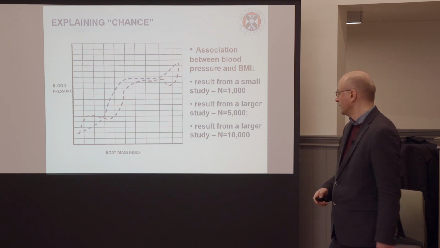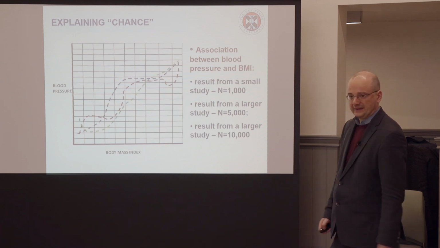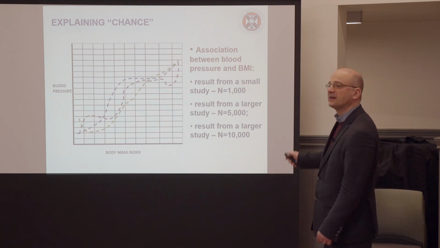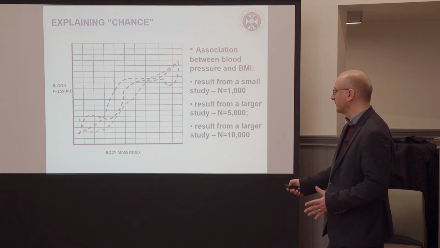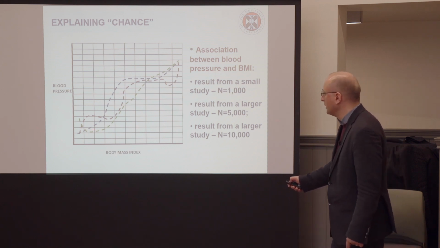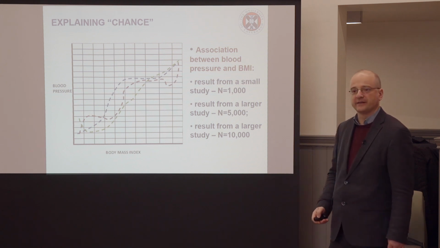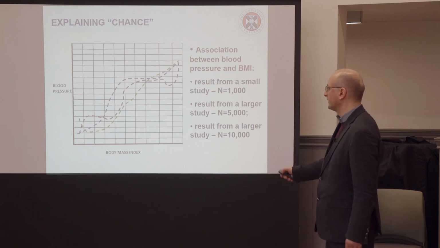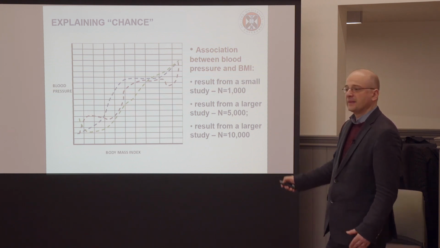So interesting, right? Then you do 10,000 people and you get this. So actually we were wrong before. There is a U-shaped curve, which means that people with a really low body mass index have slightly higher blood pressures. That's really interesting. But then it goes down and then goes up much more clearly. There are no plateaus, no bumps, nothing now that we have more people. But now we can also see finally very clearly that there is a U-shaped curve.